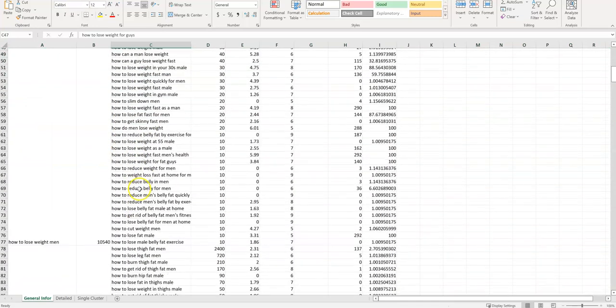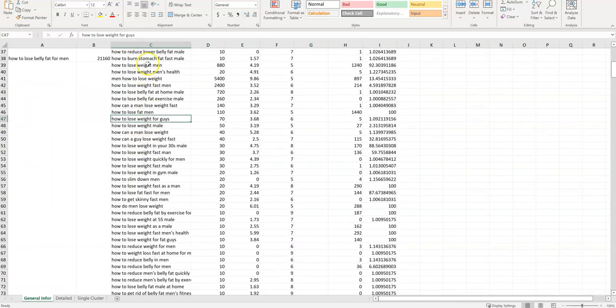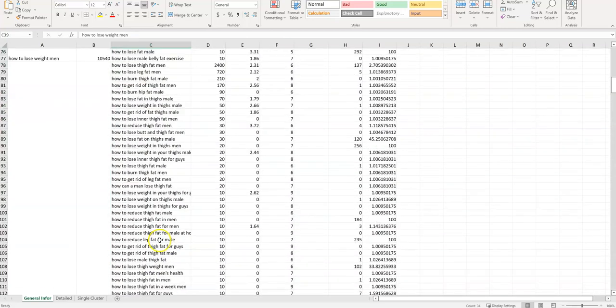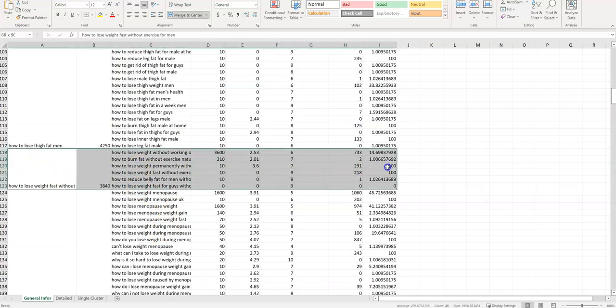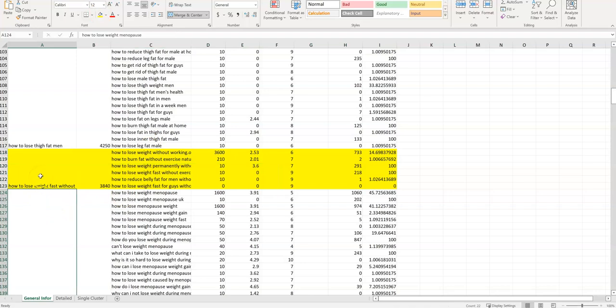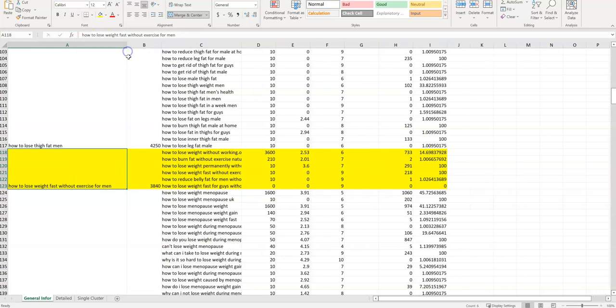So you could use this. Some of these have a ton inside the cluster, and I didn't see that in their training, but these ones are coming up with a lot. So like, here's a good example. We'll just kind of look at this one, what this one looks like. Okay. So you've got how to lose weight fast without, okay. So I need to move this cluster over. So what this is basically telling us right here.